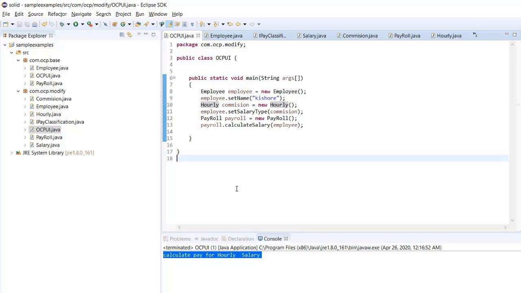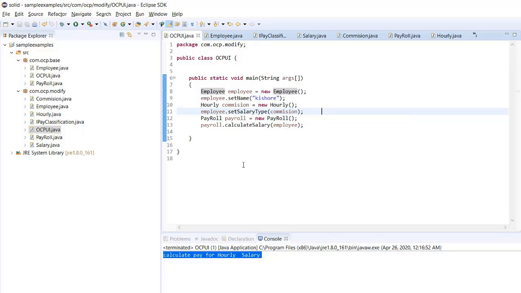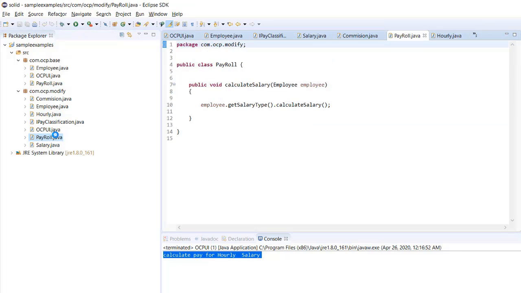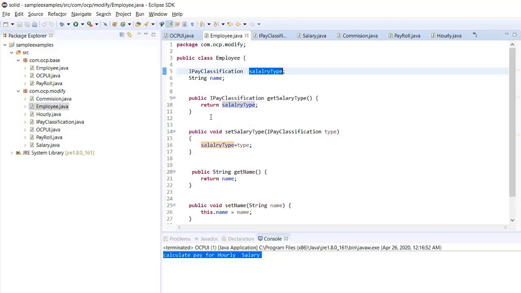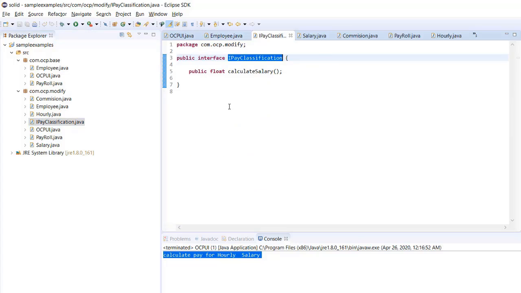Now one improvement you can make to this code is not to tie yourself directly to the class, that is, not having class creation in OCP UI. And that's something we'll be looking into in the last principle. Also, instead of an interface, you can have an abstract class, but I've seen interfaces provide more flexibility. So this is how OCP helps us, as with OCP design, it doesn't modify any existing code and introduce any new bugs. Hope you have followed along. I have kept the example simple here so that you understand the OCP concept clearly, and which you can take forward to actual real world code.